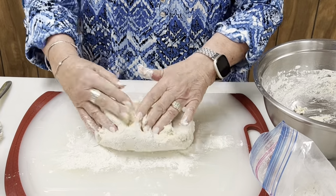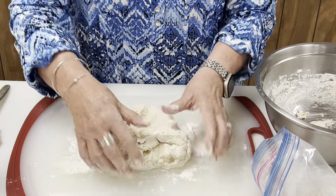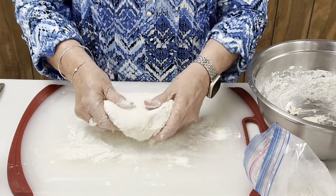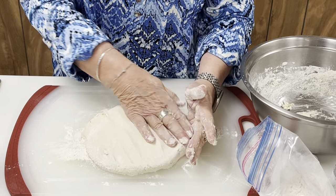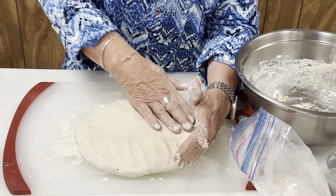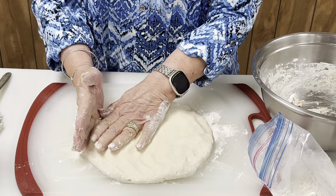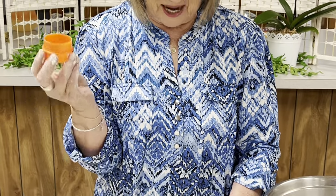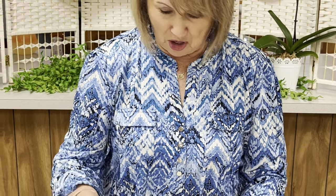But I just knead it a little bit. The dough's going to be a little bit sticky, but knead the dough just a little. You don't want to knead it too much because it'll make them tough. And then I just take my hand and press it down instead of using a rolling pin. And I use this small cookie cutter today because I wanted to make a bunch of them. You can use the larger ones.